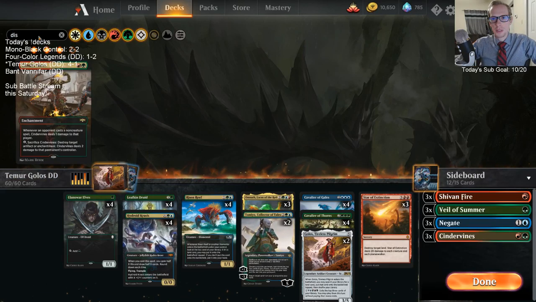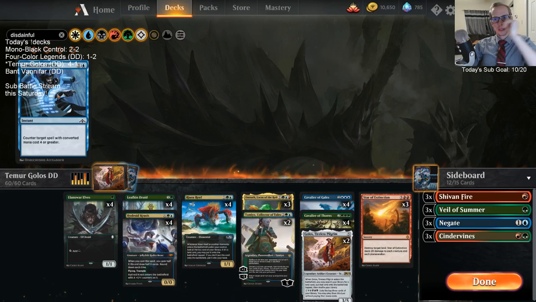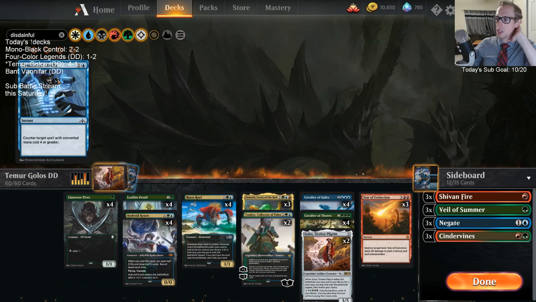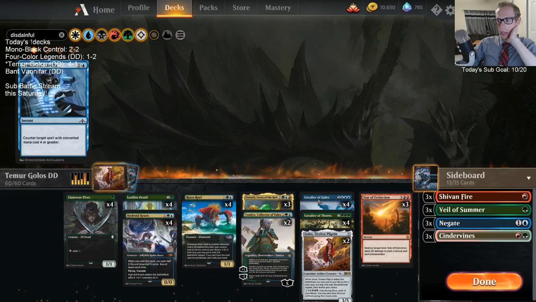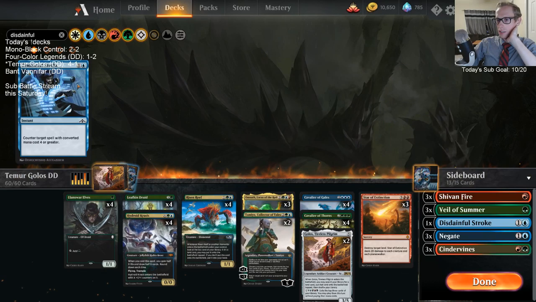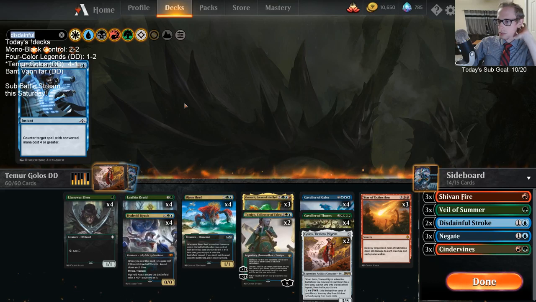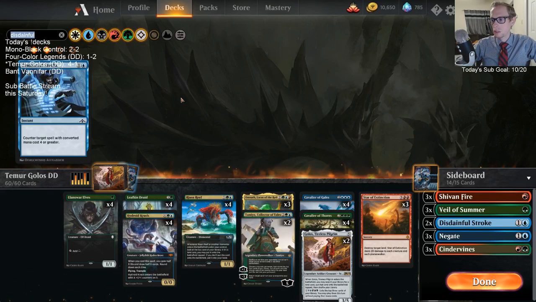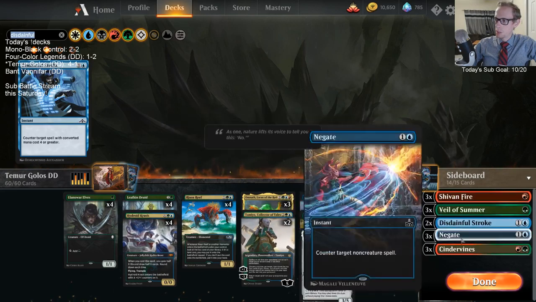Disdainful Stroke, absolutely. Yeah, Disdainful Stroke. That's going to be better against the Flash deck also. And I like Disdainful Stroke against the other Nissa decks also. Then probably something else against aggro, maybe a Flame Sweep. We need some other stuff against aggro. Aggro is going to usually be kind of tough for us.